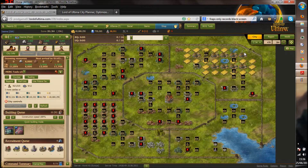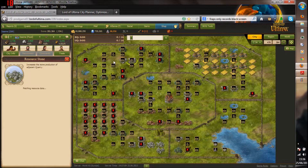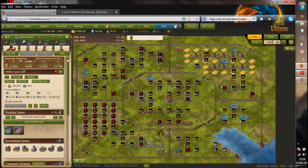So I'll set the build minister, and once they get to level 10 I'll do another group of 9 or so. Then I'll let them get to level 10 and then I'll do another group of 9 or so. And then I'll start to run out of build slots because obviously I've got the 20 cottages down here. And then all that happens is I'll move these cottages into the places where the planner says they should be, and then I'll start demolishing the rest and replacing them with farm buildings.